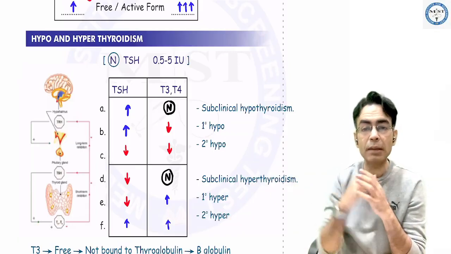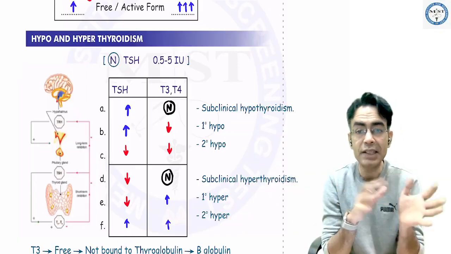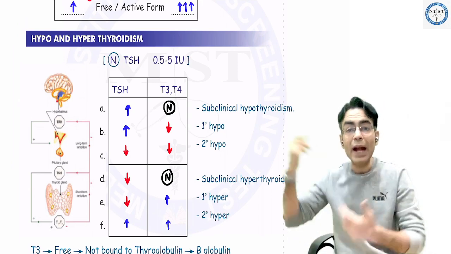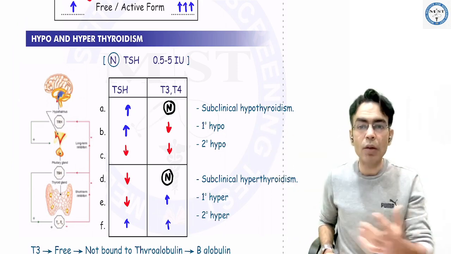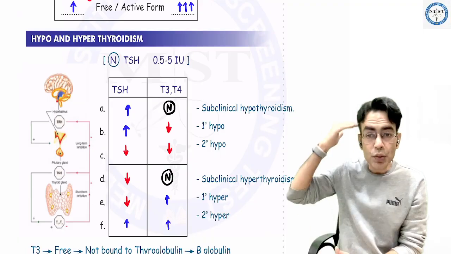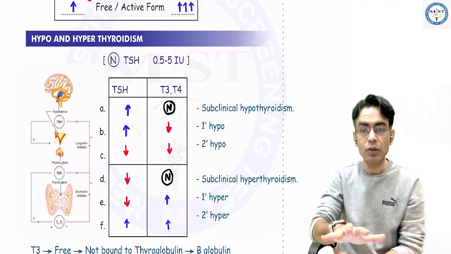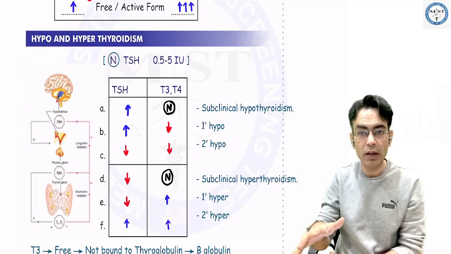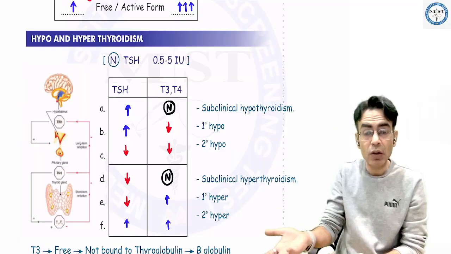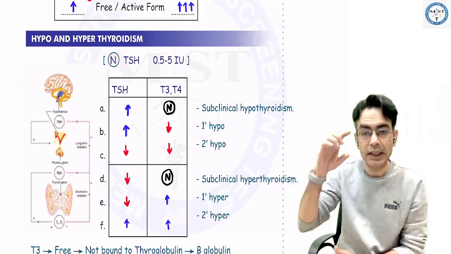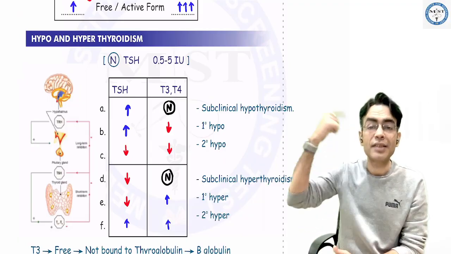The word I'm using is subclinical. That means the T3, T4 is normal. Organs are not showing the symptoms. But then why is it hypo? Because actually your body requires more. So your pituitary is telling your thyroid gland that please secrete more, but the thyroid is working normal. So it is working less than normal, because the pituitary is giving the signal to make more, but it is not making it. So it is called subclinical hypo: T3, T4 is normal, but the pituitary is asking for more.